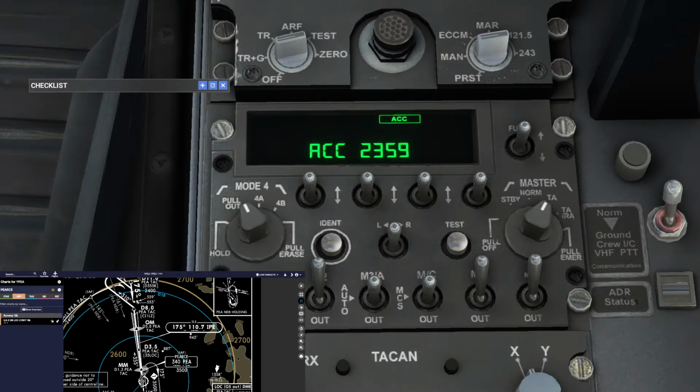Using S mode, using the method for editing transponder tests. So you don't need the ACC. I don't know what this ACC is. It's pretty much not telling us what it is. But here's your flight ID, and this is what they were talking about. So you want to change your flight ID. You can have letters here, and you can have numbers here, or you can have numbers and no letters, whatever. So that's how you do it.